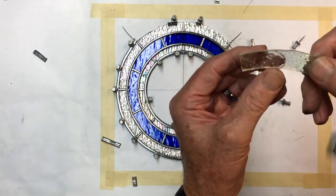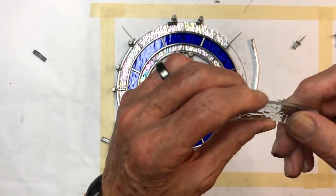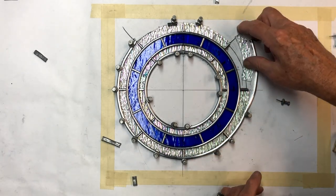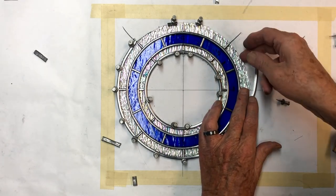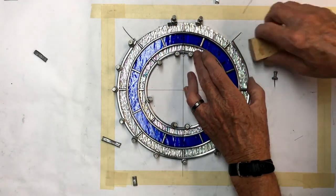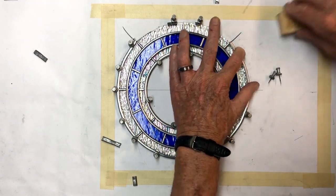And I'm going to take this to my grinder. The high point is right here. So I'm going to just knock that down just a little bit with my grinder so that we won't have a little step up in there. All right, didn't take very much to get that off there. So we'll put this back in here now. There, that looks better. Okay.